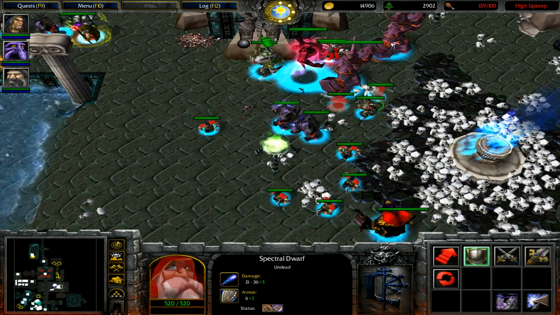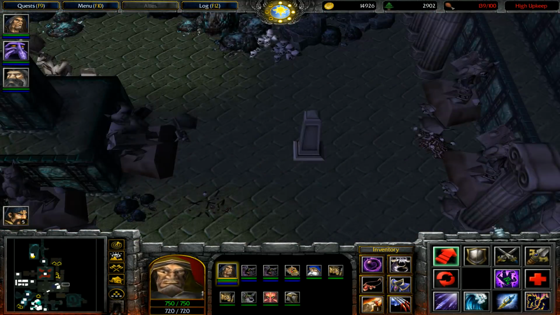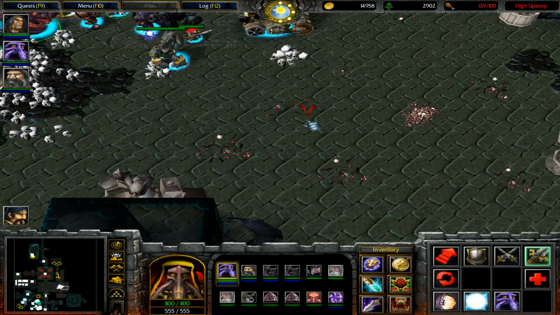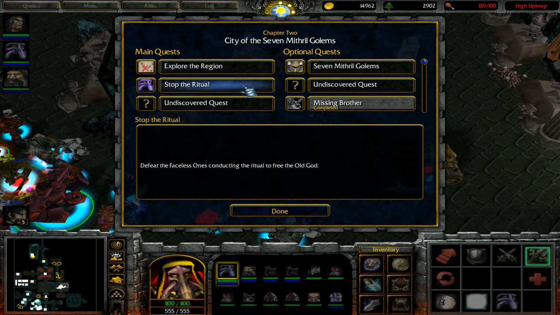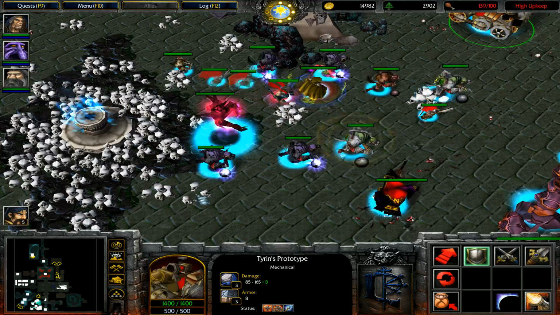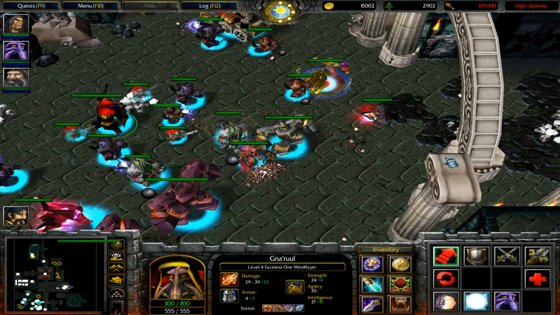So, we got to keep our spectral dwarfs, which is exciting. My question is, will the other spectral dwarfs join us like he said they would, now that we're with this guy? I didn't want to have to kill this guy, which is why I kept him in my party. So let's see. Bring Tyrion into the vicinity of the seven. So we gotta go back and get him so we can reactivate the golems. And we haven't even discovered the last main quest. Yeah, this is really long. This may be a four, maybe even five parter, but that's kind of crazy to think about. I don't know if it would be that much.